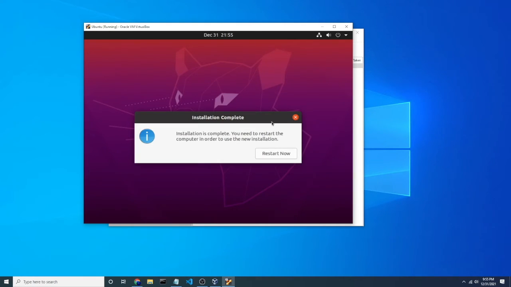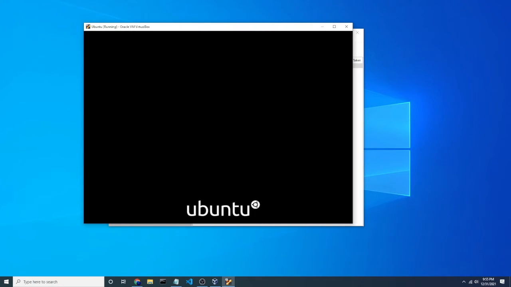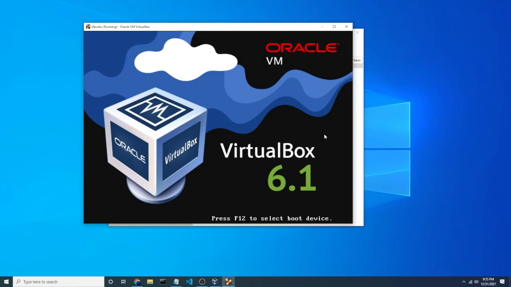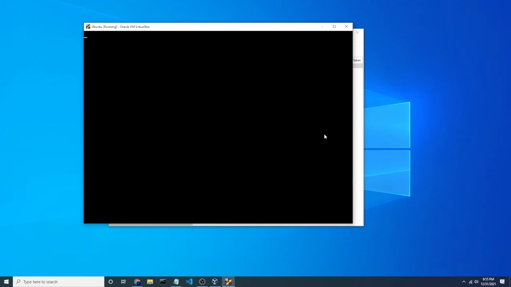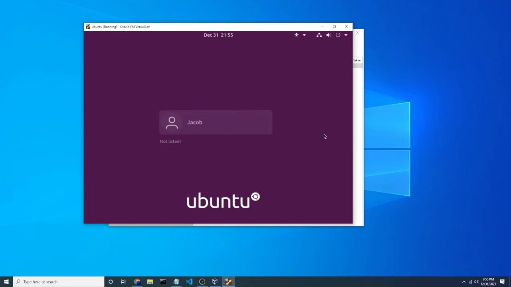Now that it's completed, we'll just hit restart now. Then we'll hit enter. As you can see, it restarted. It comes up with the login page.